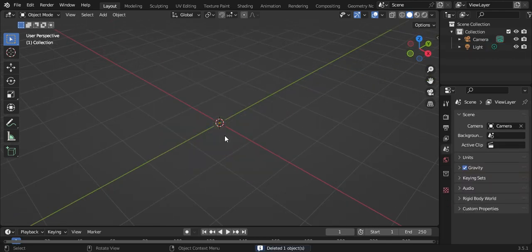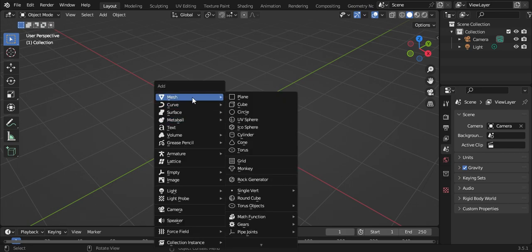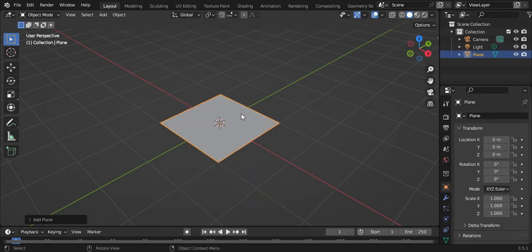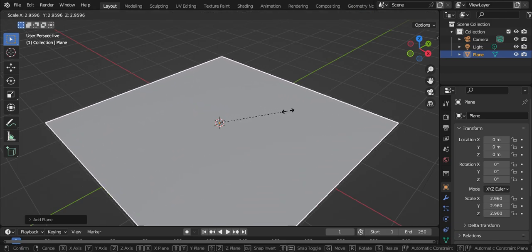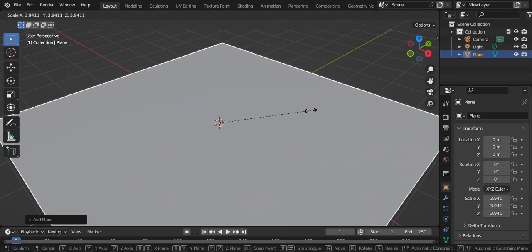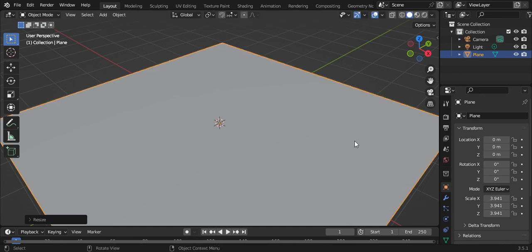Delete the cube, then add a mesh plane and press S to drag the mouse and scale. It's so big, okay.